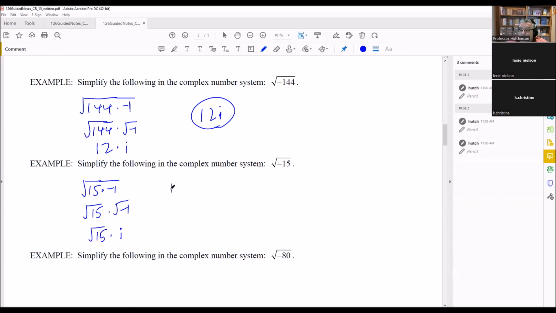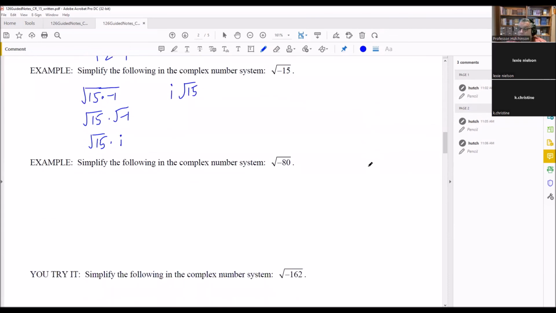Now, typically we want to write the i in front of the square root. So when you write your answer, you'll just put it as i square root of 15, like that. The reason we do it that way is that if I put the i at the end, I might have the square root of 15 i like this, but then it might become confusing. If I made my radical maybe just a little bit too long, it might be confusing knowing whether that i belongs inside the radical or outside the radical. So it's preferred to write it this way, with the i in front of the square root, because then you know for sure the i is on the outside of the square root.